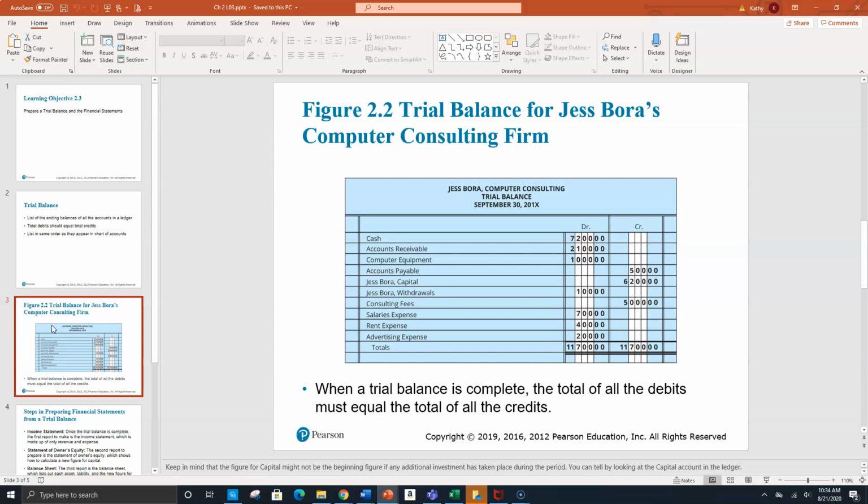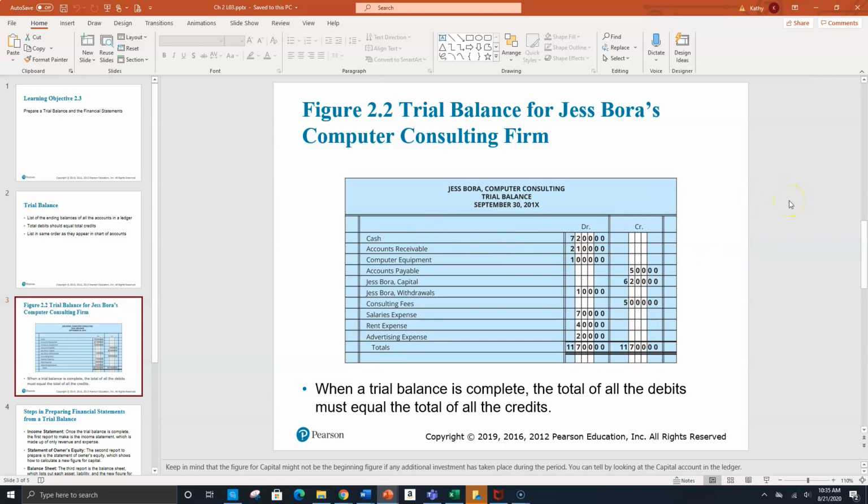It doesn't list the actual account number, but these are listed in the order of liquidity, which is kind of the way a chart of accounts is set up. Also, cash is always first, and then generally accounts receivable, and then your first liability account is usually accounts payable, and then your capital, your revenue, and your expense accounts. But here, you're just listing out the balances of all your accounts.